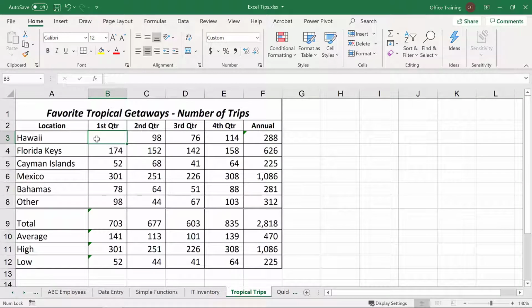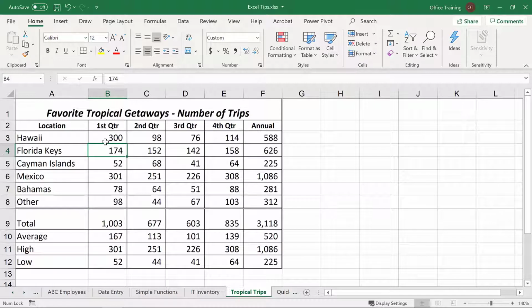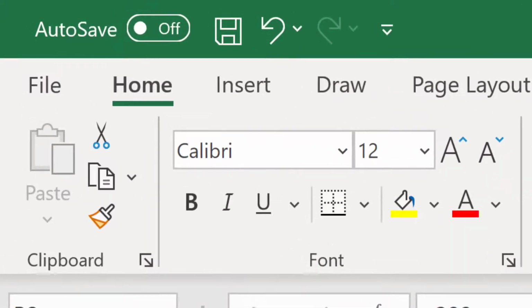Also, keep in mind your undo and redo. You may work with these every day. There are a couple different options for working with undo and redo. If you know the keyboard shortcuts, for instance, undo is Control-Z. I type in an entry here and change my mind, Control-Z. Now, if I want to redo the last action, whether it's editing or formatting or some other choice within Excel, Control-Y is a redo. You'll also find these built into the Quick Access toolbar, which will either be above or below your ribbon in Excel.